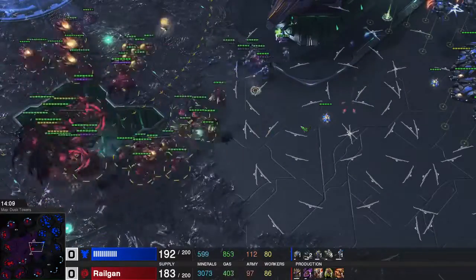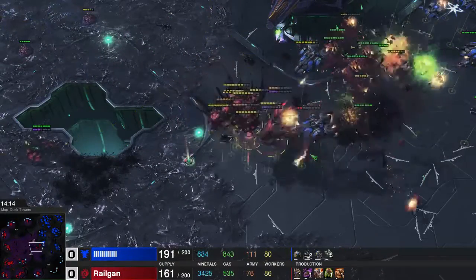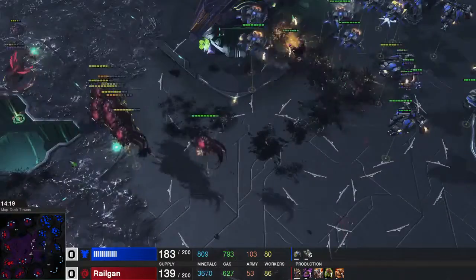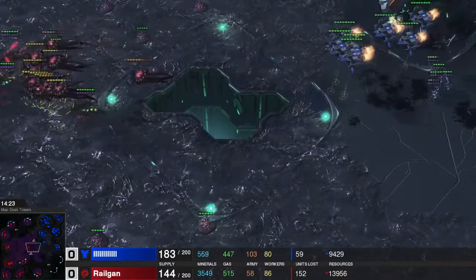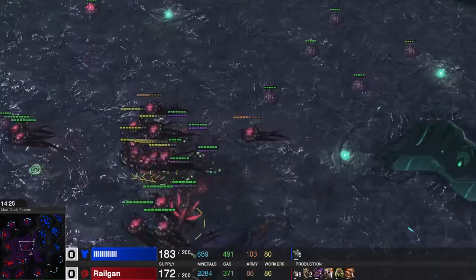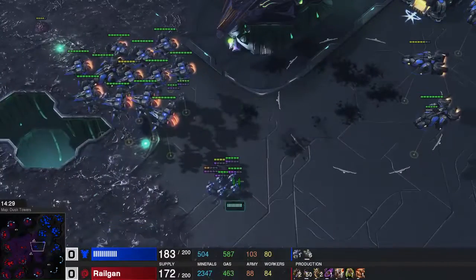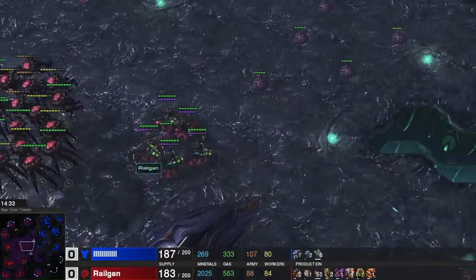I'm trying to go in, however the snipes immediately land on my Vipers. I'm abducting some Liberators to finish them off. My Ravagers were mismicroed horribly, and everything goes down the drain. Resources lost, I lost way more than him right now, and at this point of the game, this is a point of the game in which you often find yourself if you're trying to break a Terran.